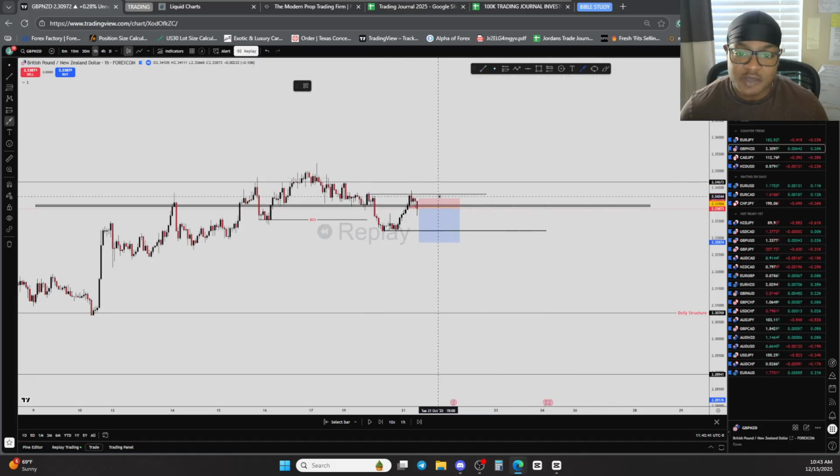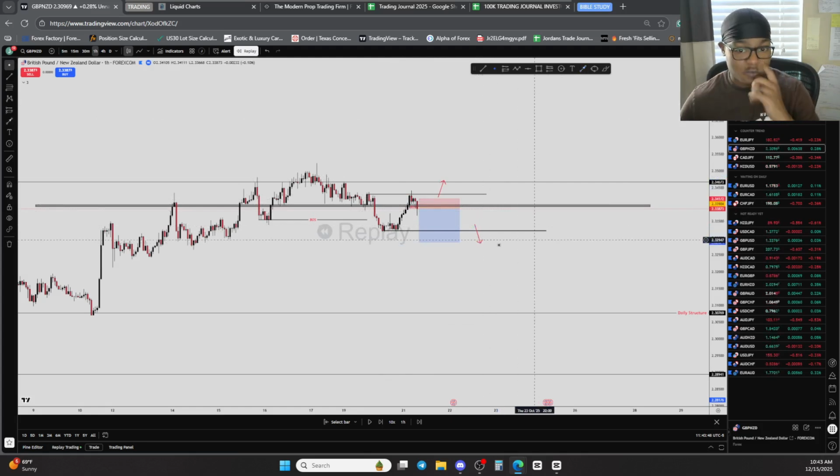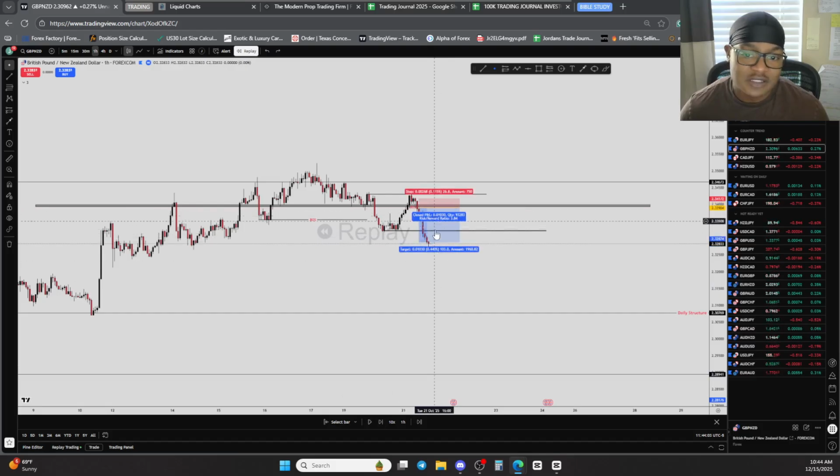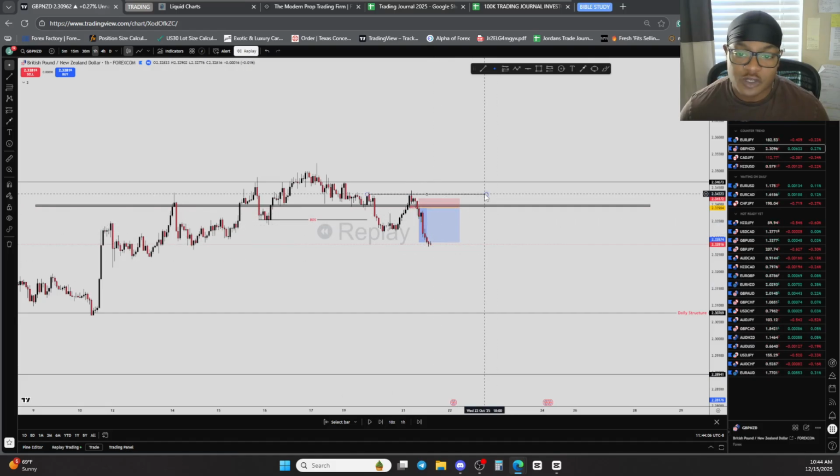Until price gives me a breakout of my lower highs, I'm still bearish. Until price gives me the continuation move past these lower lows, we're still bearish. So we found rejection, and then price got back below this beautiful area of interest, aka our entry zone. Once that happened, we found our entry, and then what happened? Price fell towards targets with no problem.